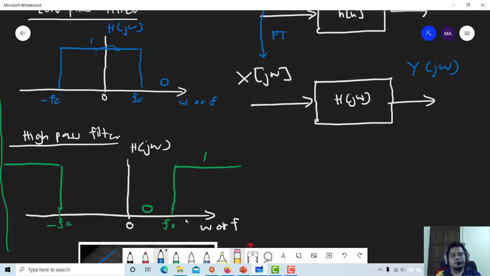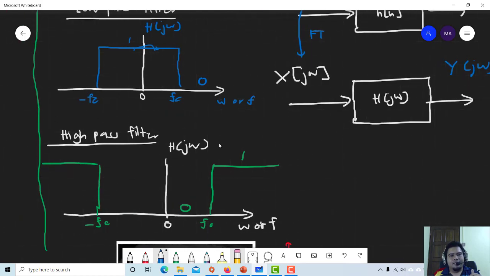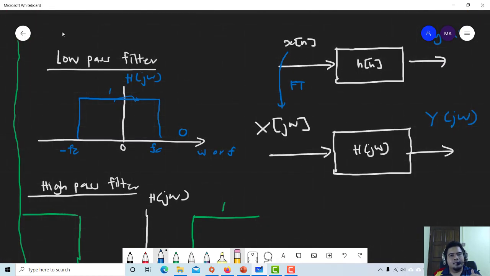Anything lower than the cut-off frequency multiplies with 0, meaning that it will only pass all the high frequency components from X into Y, while stopping any low frequency component in X from passing through. So this is how the ideal high pass filter looks like, and this is how the ideal low pass filter looks like.